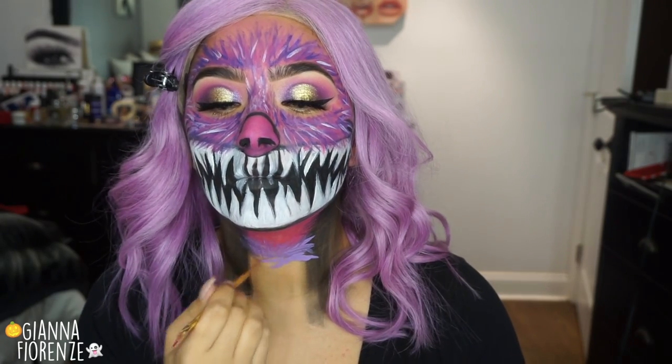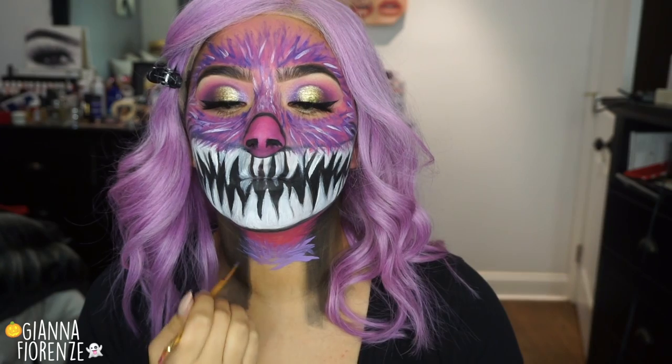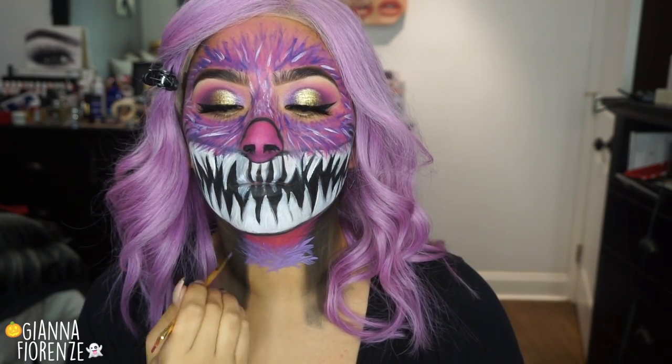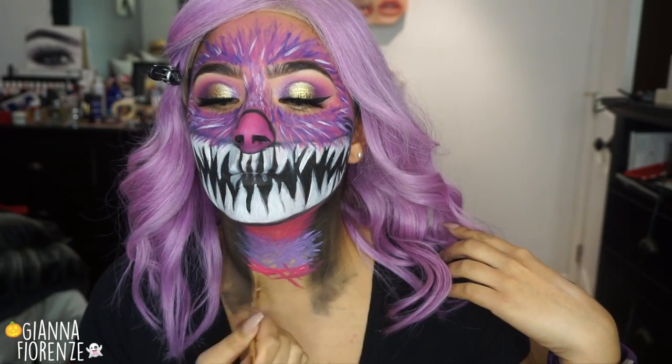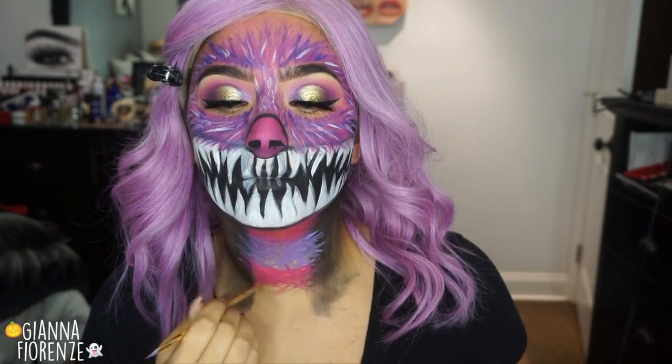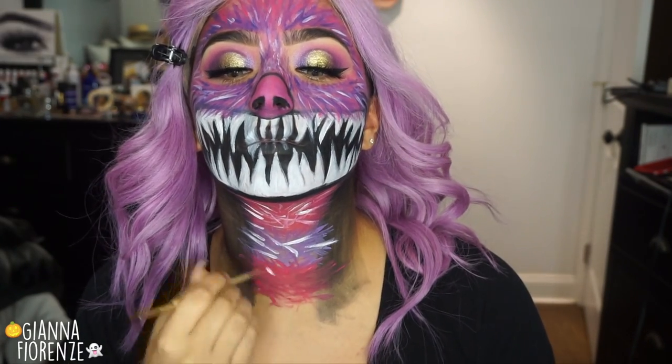And I'm starting to make a furry neck. So I'm starting with pink. I'm making it furry, using big strokes going towards the outer area where the black is, so it looks like I have a furry neck. Going in with lavender, making that look super furry. I do kind of X motions on my neck, so it looks super furry and a little bit messy.